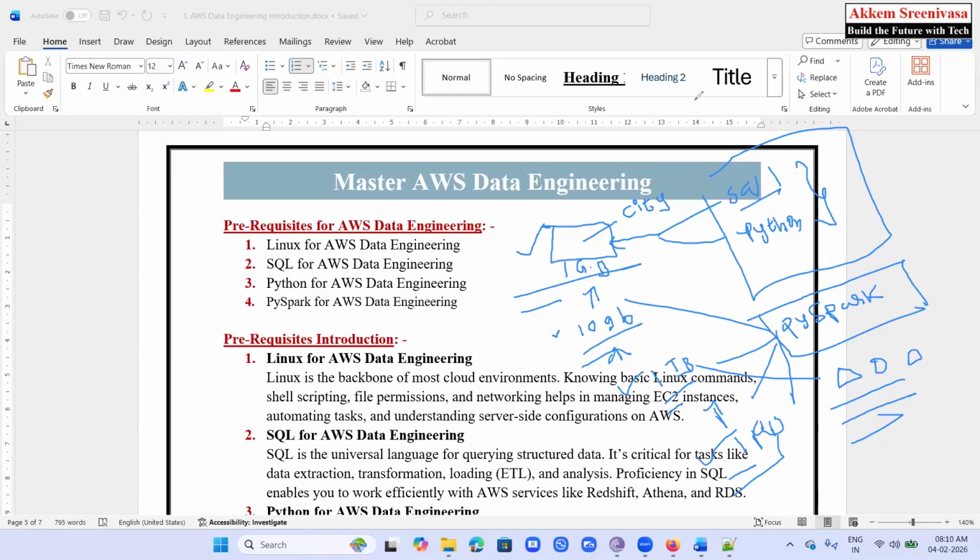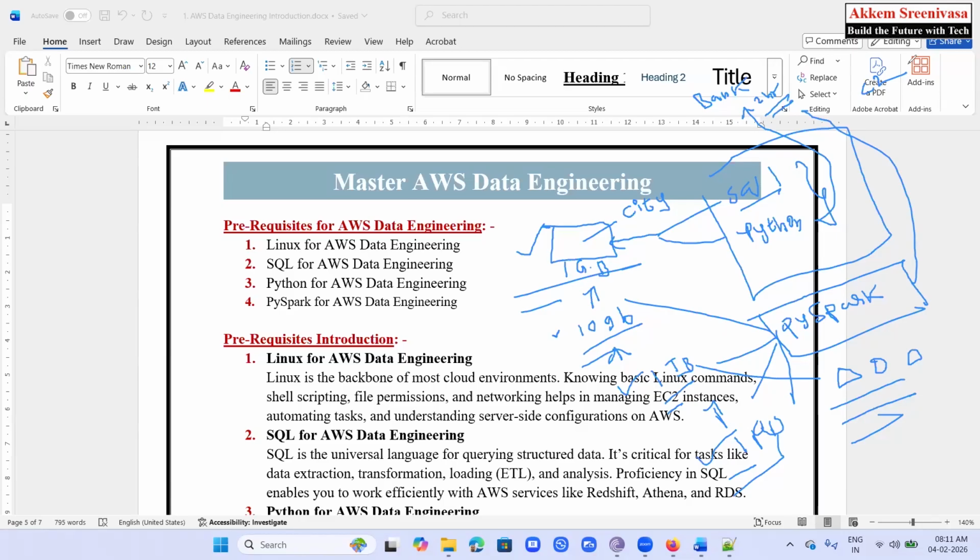For example, in one banking project, they had implemented processing using Python and that application was taking 2 hours. The same thing we can achieve using PySpark in less than 2 minutes. For that bank application, we migrated the complete Python programming to PySpark programs. Then the same application, same data, PySpark is taking less than 2 minutes. Such an improvement we can achieve using PySpark.